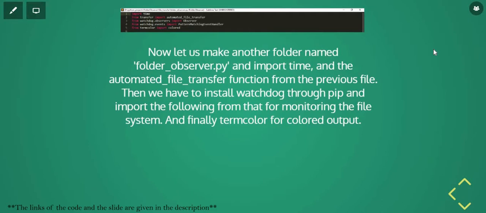So from watchdog.observers we import the Observer class, and from watchdog.events we import PatternMatchingEventHandler, and from termcolor we import colored for coloring the output.